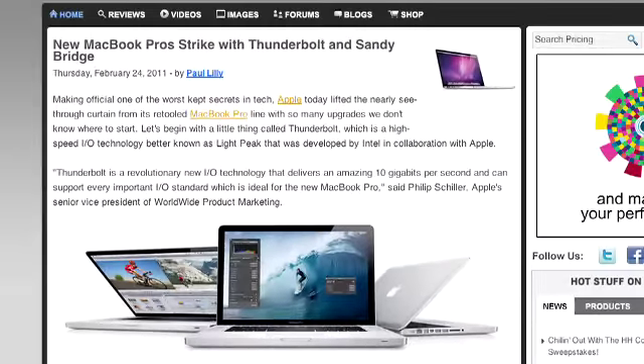Speaking of notebooks, there's a small company in Cupertino that just came out with new MacBook Pros. It wasn't just Core i7s — the 13-inch, 15-inch, and 17-inch MacBook Pros have all been refreshed and are now outfitted with Intel's Sandy Bridge platform with new Core i3, i5, and i7 processors. The 13-inch models have dual-core Sandy Bridge; the 15-inch and 17-inch get quad-core options. The bigger machines also have discrete DX11-class Radeon 6000 series GPUs — a big design win for AMD, taking that back from Nvidia.